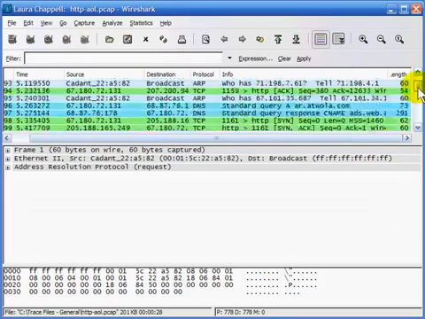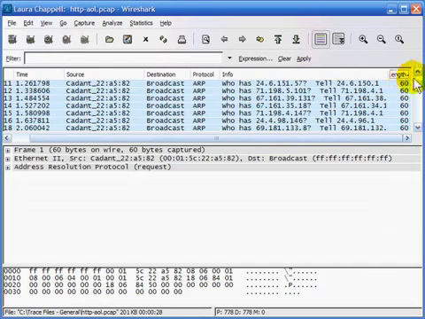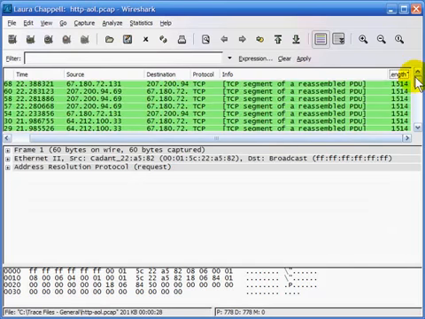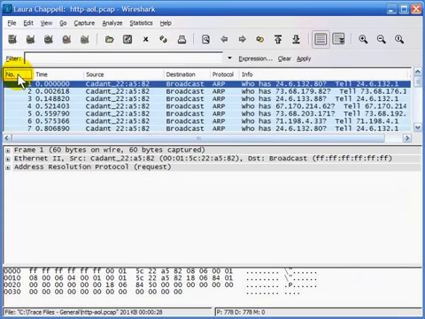But not only can we see the length column there, but we can also sort on that length column. So we can get all the big packets showing up on top. And we can see, oh, there we go, good. 1514 byte packet sizes for file transfer. And that's what we want to see on something like an Ethernet network. The last 4 bytes are going to be put on by the network interface card. And that's why you don't see the 1518 byte value that you might expect. So we can see that we have our new length column in there. On the left-hand side, I'm going to go back to sort according to the number column field again.